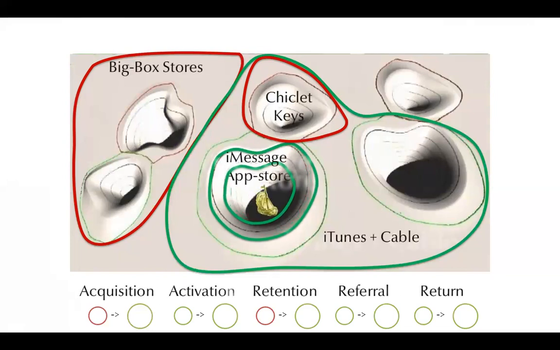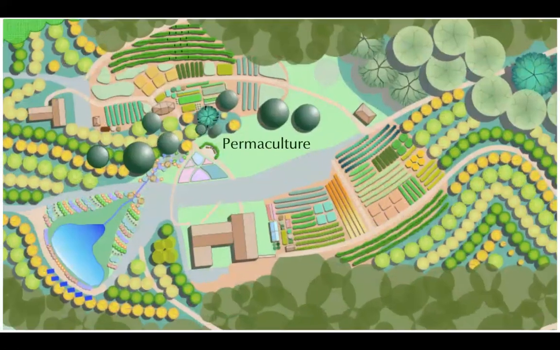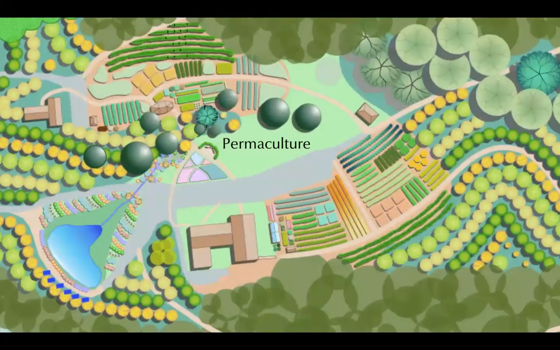So from this view, we generalize by looking at a diagram of a permaculture farm. Permaculture is a discipline that was evolved by two Australian environmentalists, Bill Mollison and David Holmgren. Mollison passed away in 2016. Holmgren is still very much alive. And in the last week, he's given us some lovely feedback on this idea of ecosystems thinking.